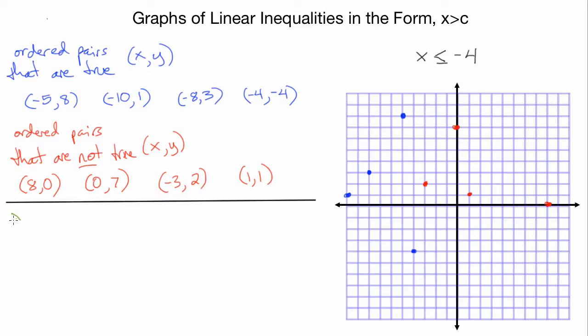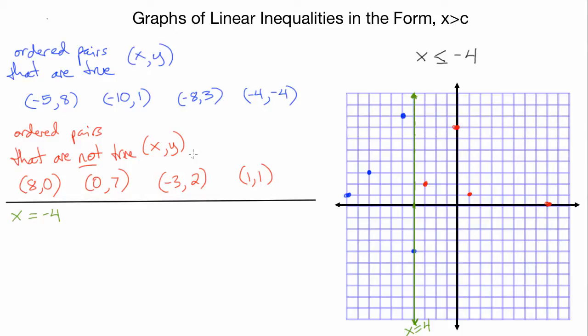What if I gave you the equation x equals -4? How would I graph that line? Well, that line is the graph of all the points that have an x value of -4. So let's find -4 for x. It's right there. And all the x values that are -4 are going to be right along this line right here. In fact, I'm going to go ahead and make a solid green line representing the equation x equals -4. All right, that's the line represented by all the points that have an x value of -4.